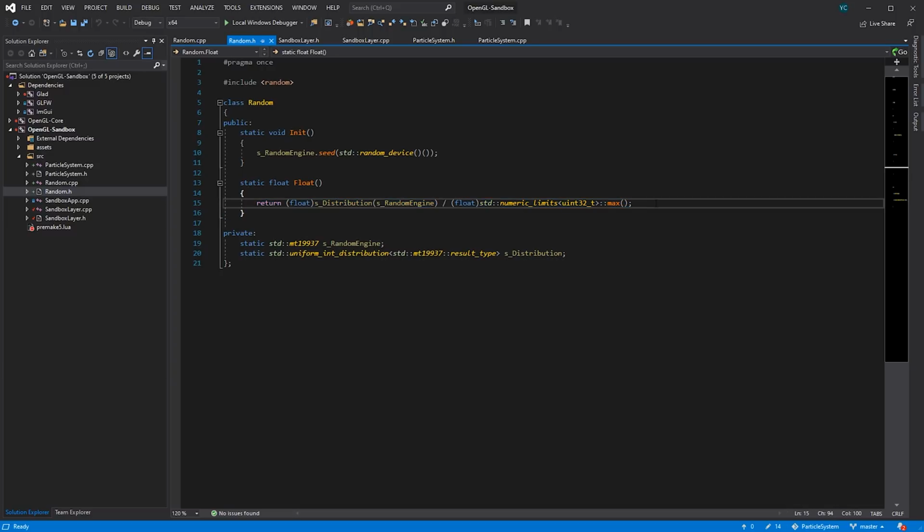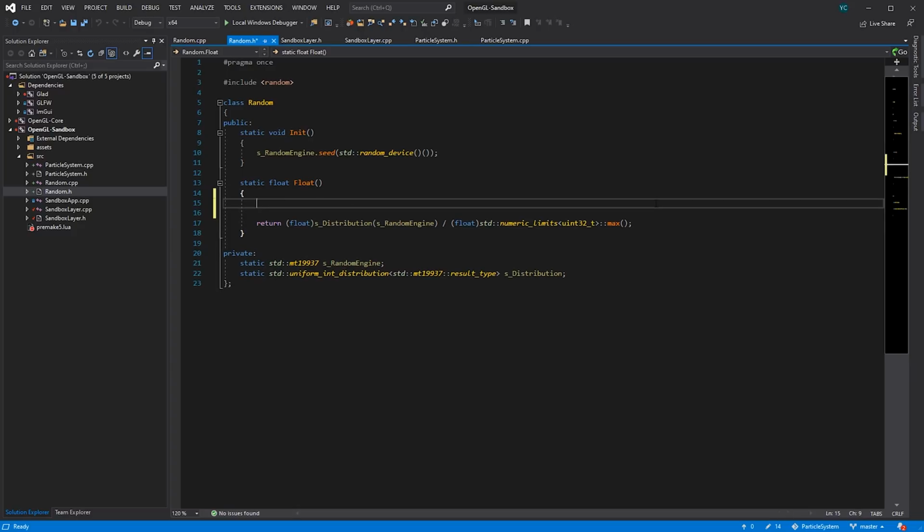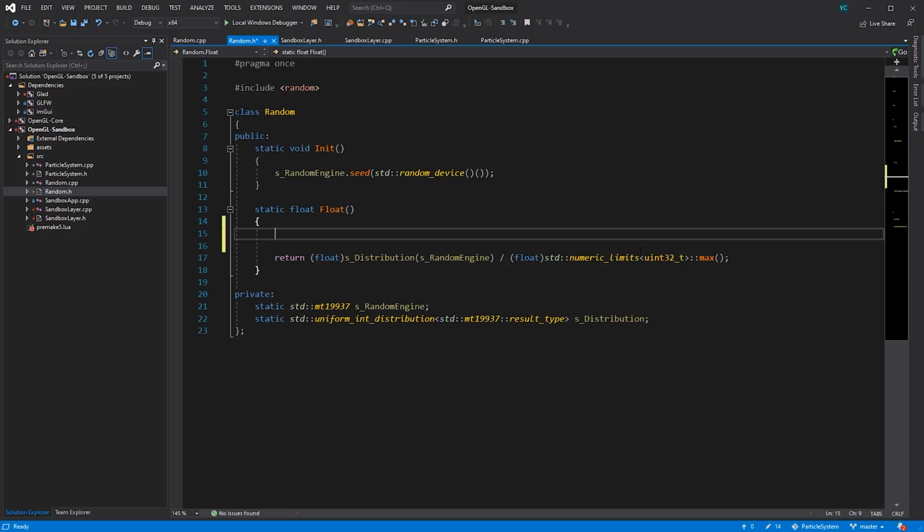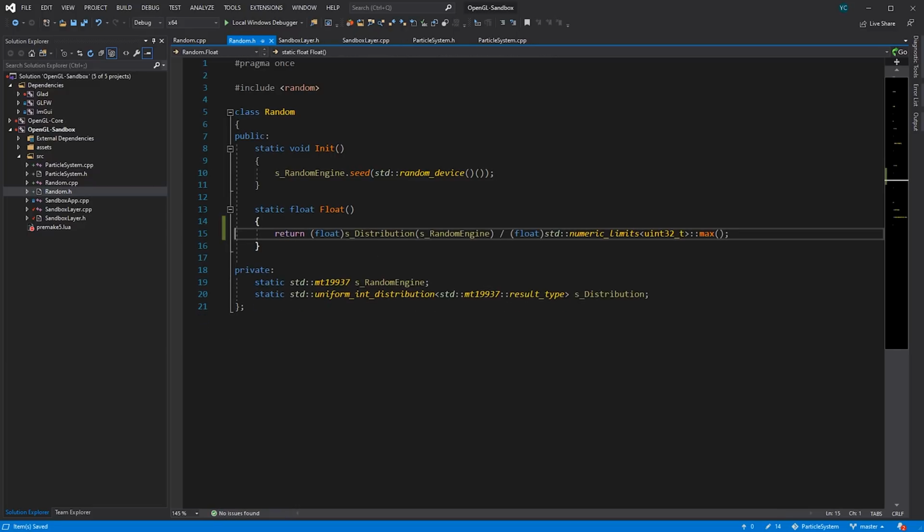And that's great because it makes it super easy. I love doing stuff like this because it makes it super easy to generate any random number I want. For example, if I want something that's between 0 and 10, I can just call this random float function and then multiply it by 10. And then obviously I'll get something between 0 and 10. If I want something between 0 and 1, obviously I don't need to multiply with anything. If I want something between 0 and 1,000, you guys get the point. It's really easy to just whack that on. And to be honest, I kind of prefer that to functions with parameters where it's like, okay, specify your range or something like that. All right, that's the random class.